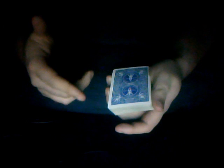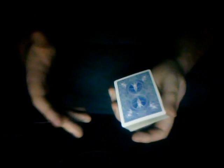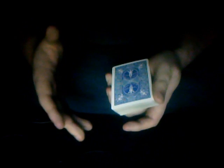I've been told to speak up on my videos, and I think that's good advice, so I will. What we're going to be learning today is another false cut. If you've seen my swing cut video, we did a false cut a little while ago that looks pretty cool. It's very simple, and it's a great thing for beginners to throw into tricks to convey shuffling when really nothing is happening. Here's another false cut.